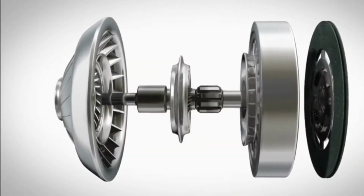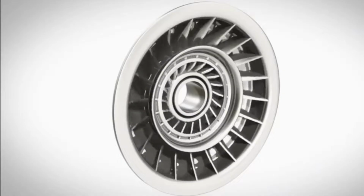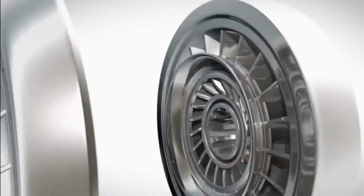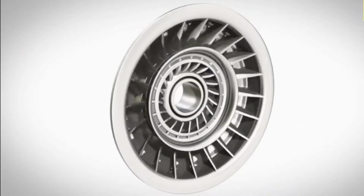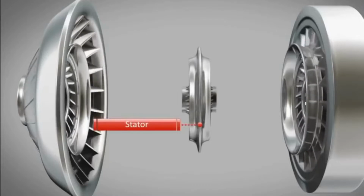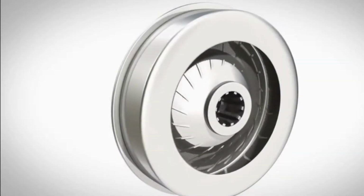A torque converter is a vital component of an automatic transmission. Inside the torque converter, there are parts that work in tandem with each other. The outermost side has the flywheel, which is connected to the engine, and it rotates the entire structure. The rotation makes the pump push out the fluid at high speed. This fluid makes the turbine rotate. The fluid keeps on rotating, separated in two sections, and it's kept rotating with the help of a stator in the middle. The turbine is connected to the shaft, which connects to the rest of the system, and then the energy is transferred to the gear system.